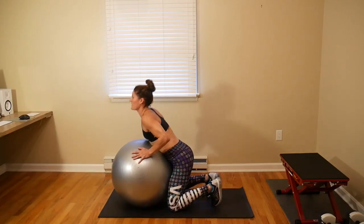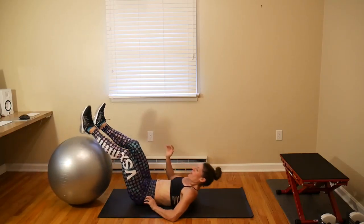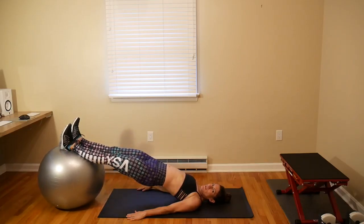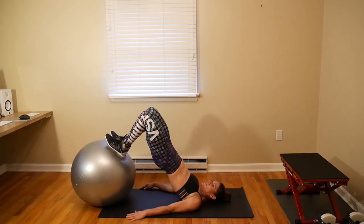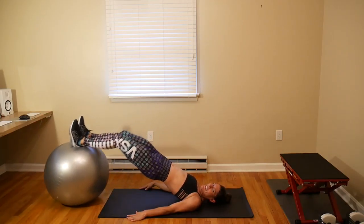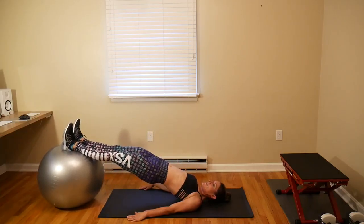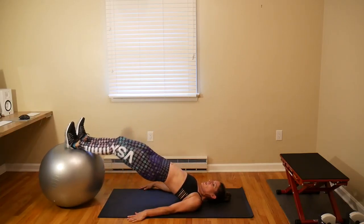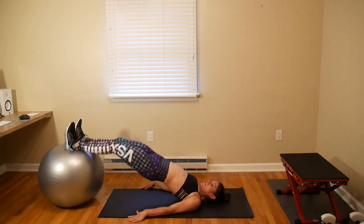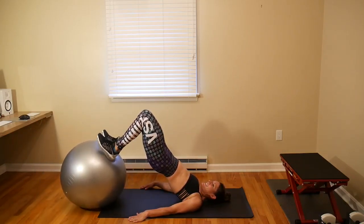Okay. Next, we are doing a hamstring ball curl. So you're back on your mat, your feet are up on your ball, and you're pulling it in. If you don't have a ball, you can do sliders underneath your heels for this move. Or you can do a glute bridge and just walk your feet in and out again. So basically, just repeat that first move we did if you don't have a ball or sliders. Keep those hips up. Stay with it. Nice job.